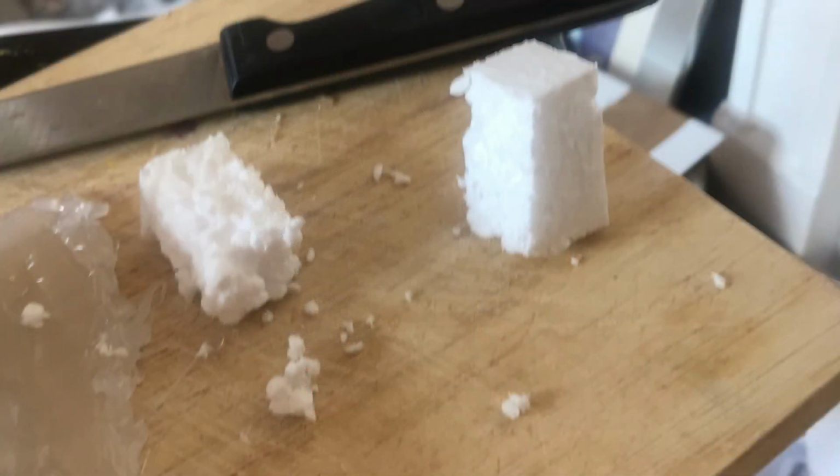Step 2 requires a knife, and because I am a family-friendly person, I am not going to advise that you use a knife without your parents' permission, because I don't want to get in trouble. So do not use a knife without a parent's permission or supervision. If you're old enough to use a knife, then yeah. I used a knife to cut some polystyrene out to make the base for the leg, because again, Milliput is expensive and I didn't want to make an entire foot out of Milliput. That's what I used as a base, and I stuck that to the bottom of the toilet roll.